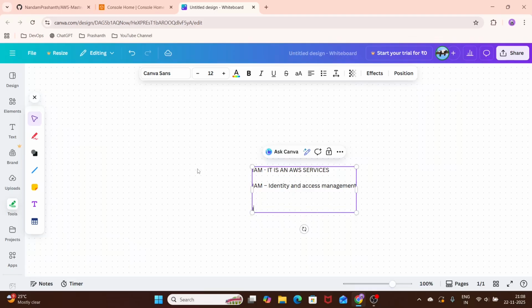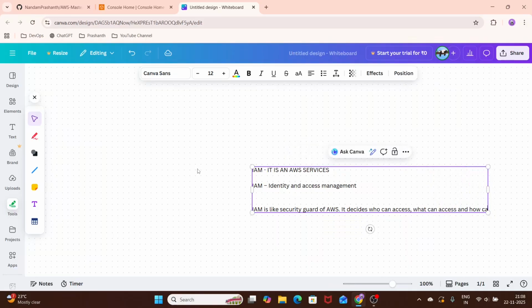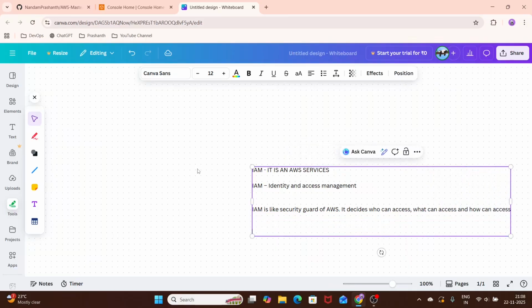IAM is like the security guard of AWS, and it decides who can access, what they can access and how they can access. These all are managed by IAM. Okay, hope you got it.